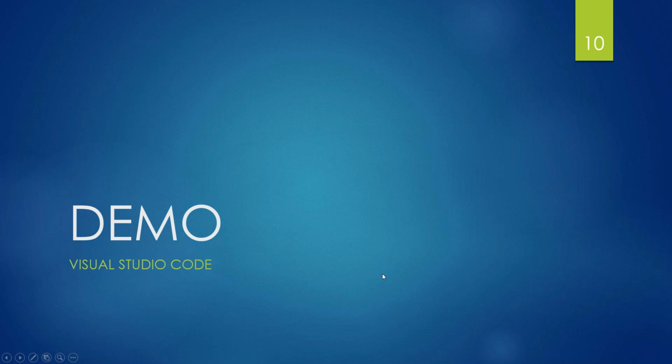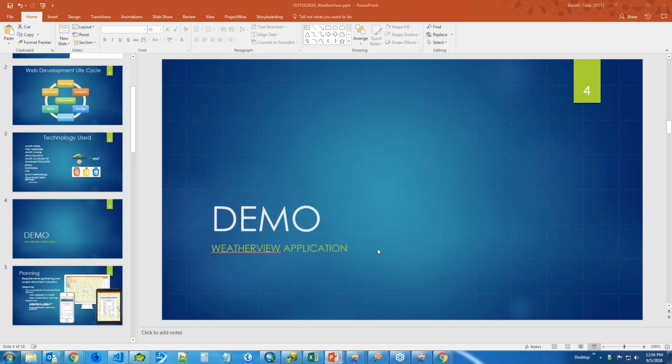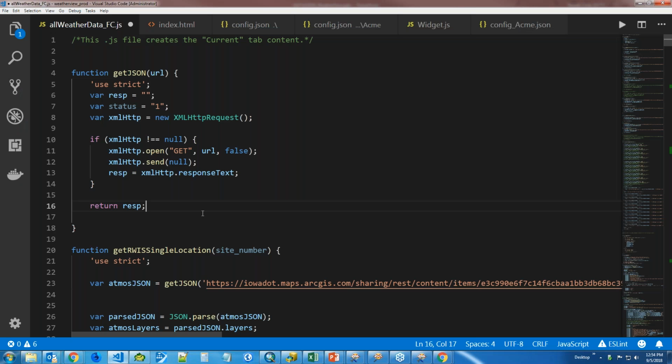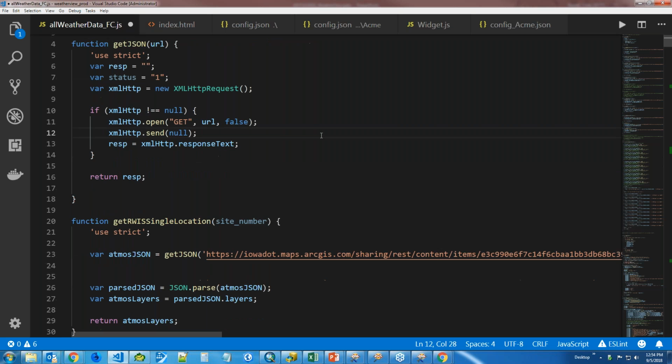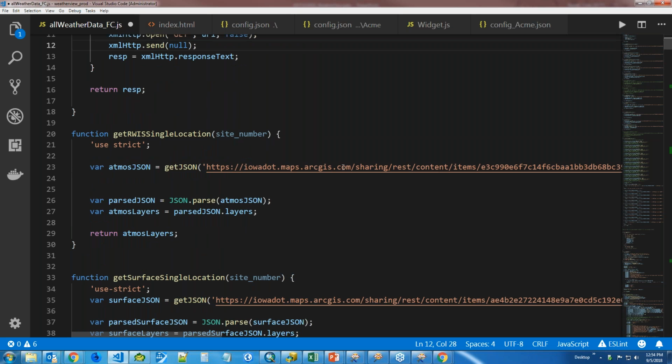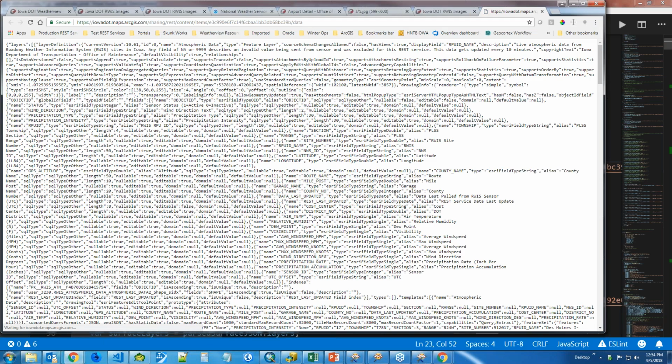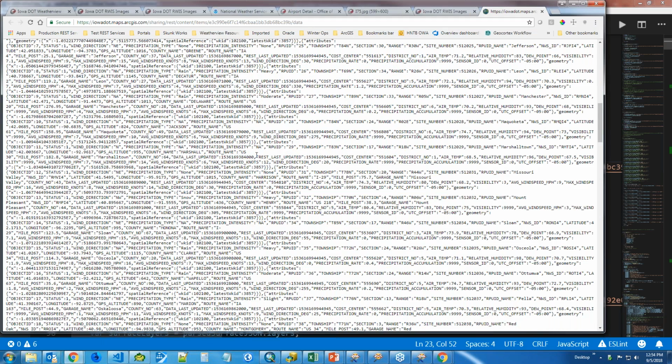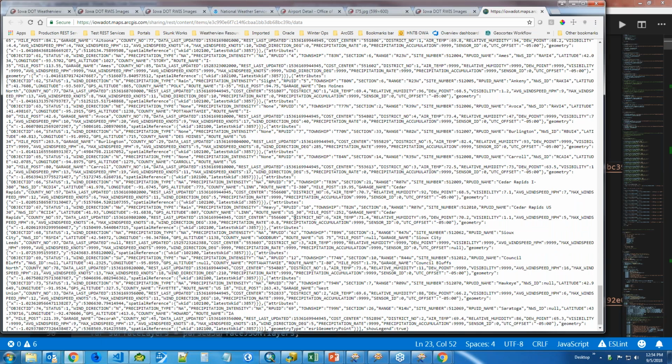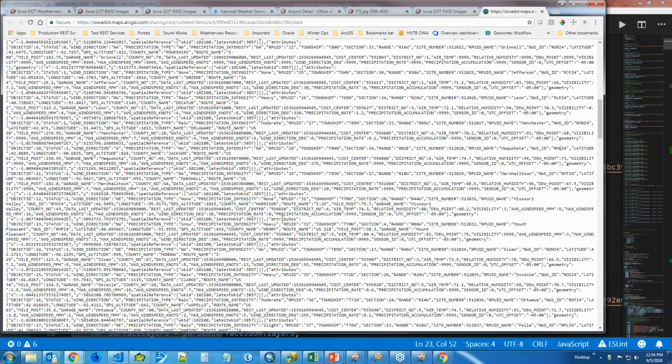And then here, I'm going to get a little technical and go into the code just to show you, for geographers and for web developers, how simple it is. So what I'm doing here is these are feature collections that we're utilizing, and eventually we're going to move to views, but right now we're just grabbing the feature collection. If I click on it, it's going to take me to this wonderful looking web page that looks like so much fun to try to parse, which is actually pretty easy to parse.